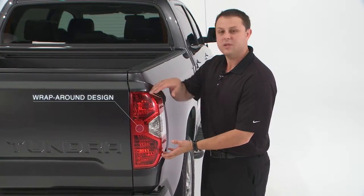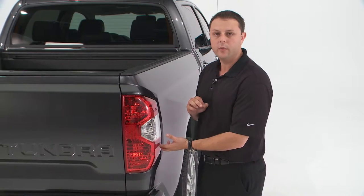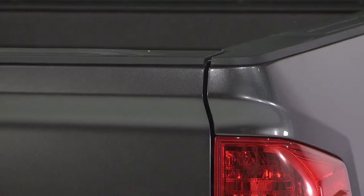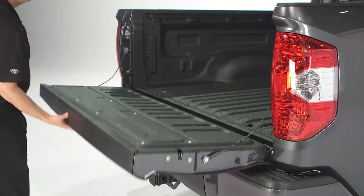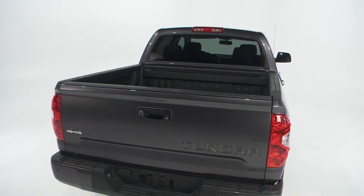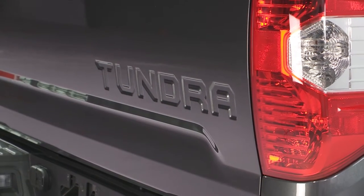The rear combination lamps now use a wrap-around design and incorporate twin vortex generator fins to help with aerodynamic stability and Tundra's rear-end grip. The bed and tailgate inner dimensions are carried over from the previous generation Tundra, though the outer sheet metal and tailgate have been redesigned to follow the chiseled theme. The rear lockable tailgate has a damper assist to prevent slamming when opened and lightens the load enough for one-hand closing. An integrated spoiler helps control airflow over and around the back lip of the bed, and the tailgate features a unique Tundra stamping that enhances the chiseled look.